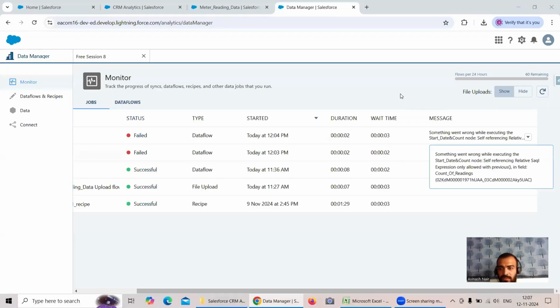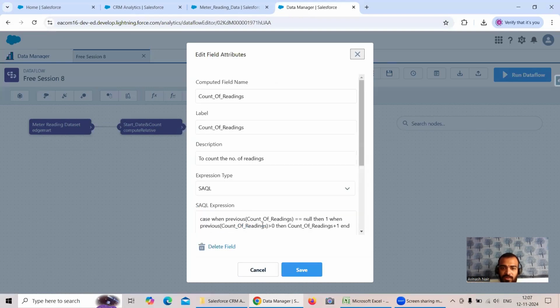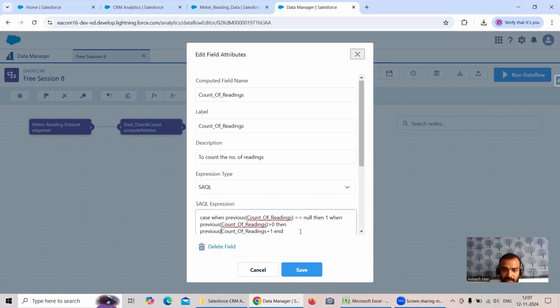Okay, guys, I have got this one. So basically here, it's saying self-referencing relative expression only allowed with previous. So basically there's a field for count of readings, and I made one mistake here. Actually, here it shouldn't be count of readings. It should be previous. So here it should be previous count of reading plus 1. Because here we can't deal with the current, we have to deal with the prior ones.